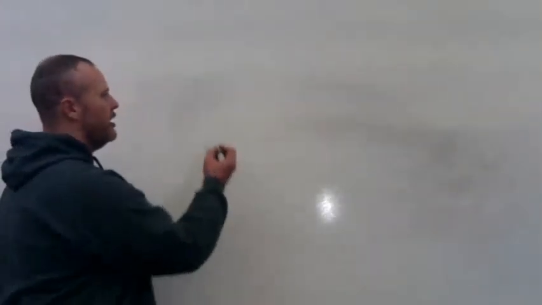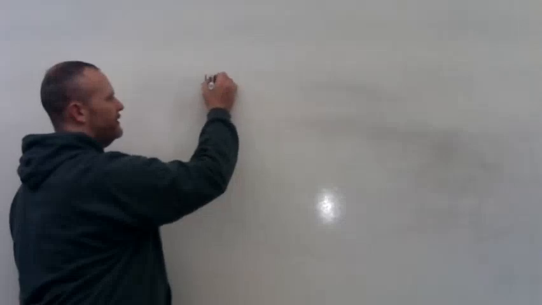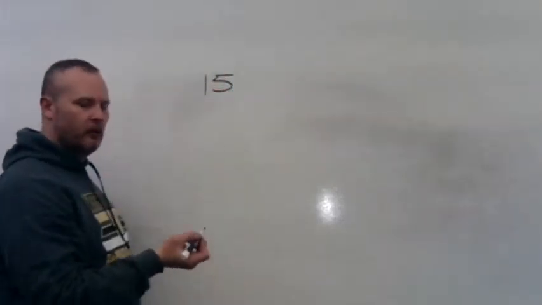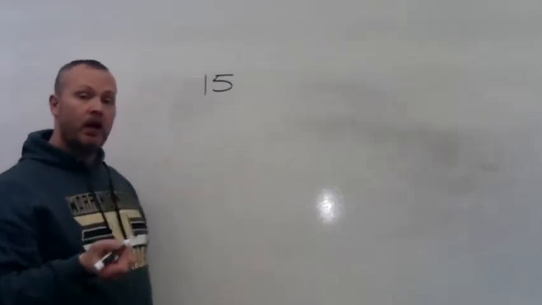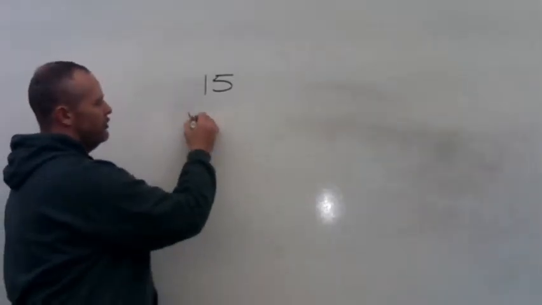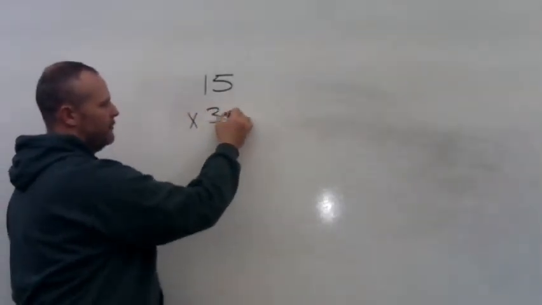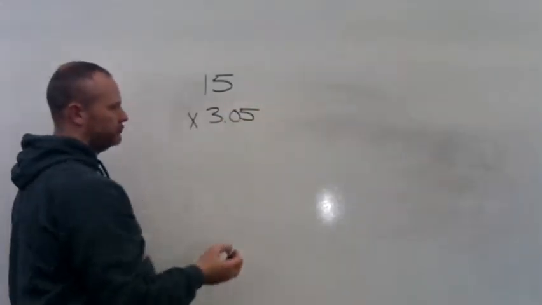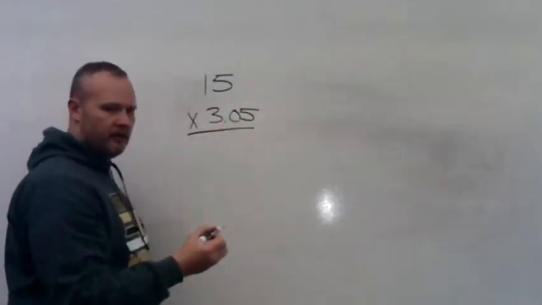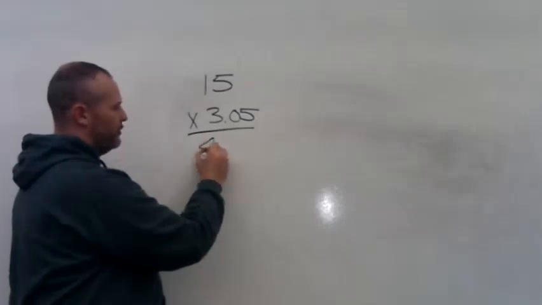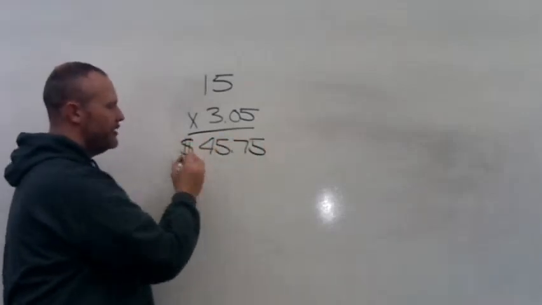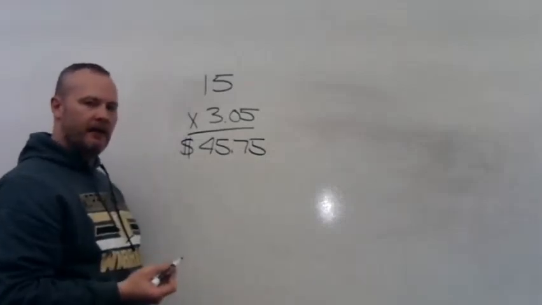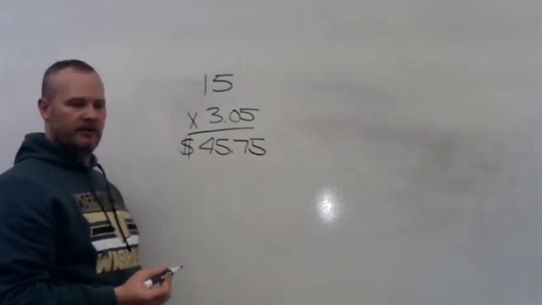All right, so in order to solve this problem, we remember that we are buying 15 gallons per week. And then we will multiply that 15 by the cost of the gallon. So 15 times 3.05 leaves you with $45.75. This is what you would normally be paying without the price increase.